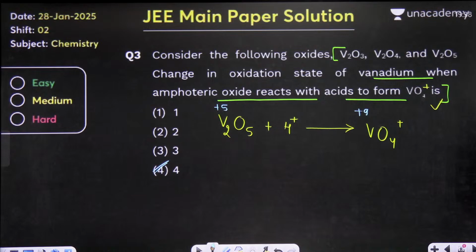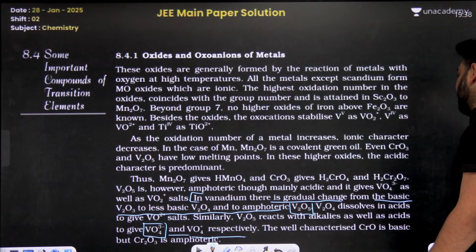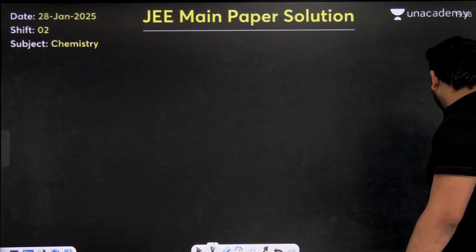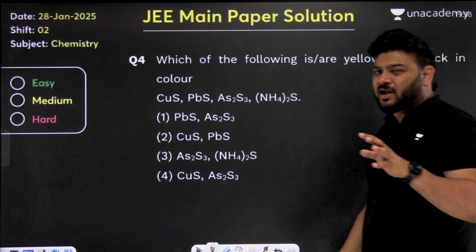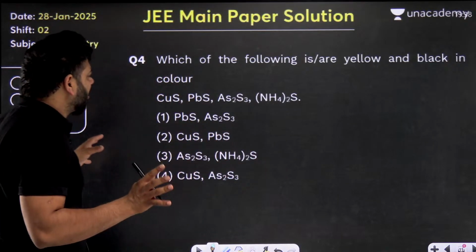So anyways guys, it's doubtful. I'll keep it aside first of all, and we'll discuss this question later on. Let's not waste the time. This is something which is doubtful to me. We'll take it next time, by the way. I'll have to reread whether this is given correctly in NCERT. Positive 9 oxidation state doesn't seem to me a correct answer, but we'll take that question up at a later time.